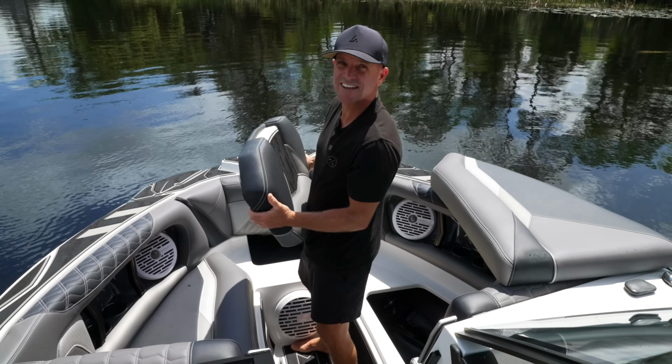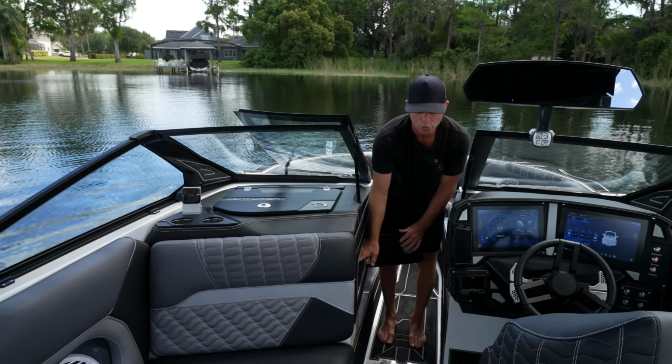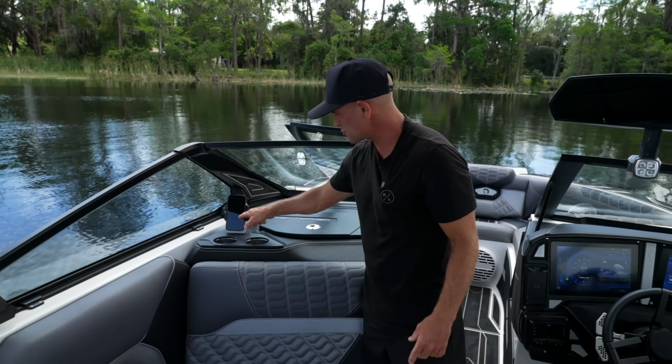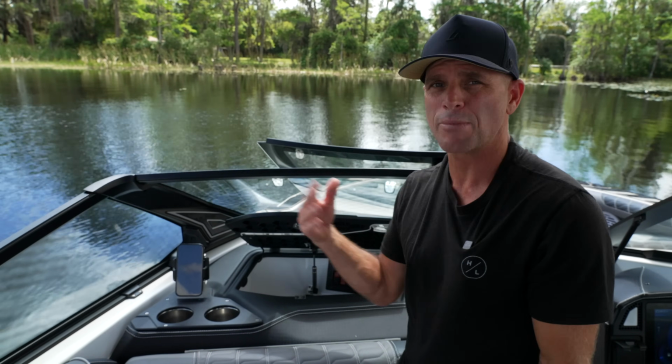This cushion is hiding even a little bit of storage up there. You can fit a couple small items in there. You also have access to your removable trash can, in-floor cooler, another wireless charger right here. Centurion has a really nice location for their battery switches. Just simply open this up, turn all your batteries on or off.